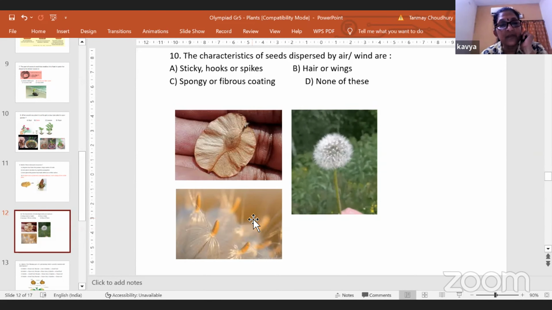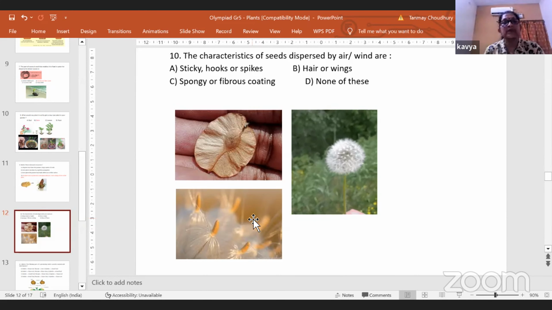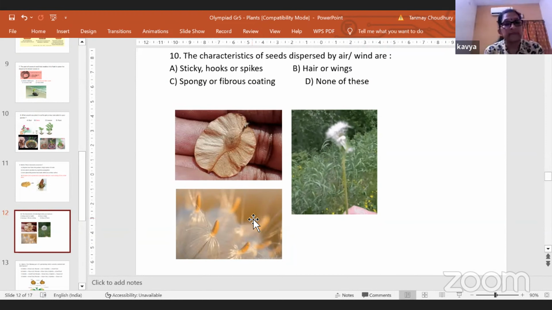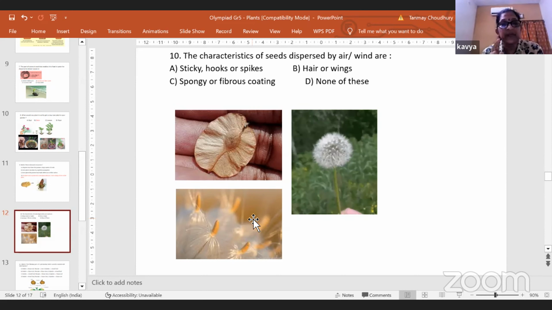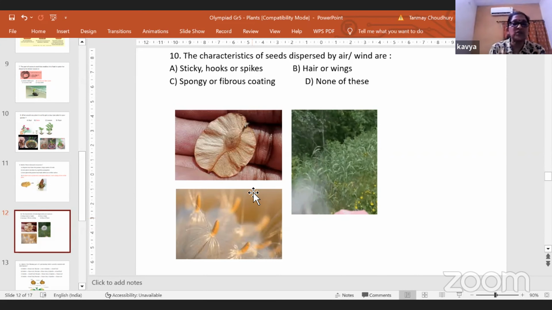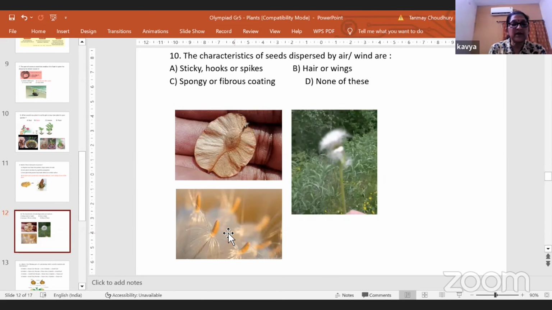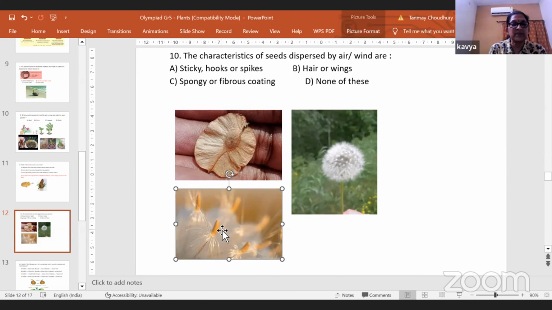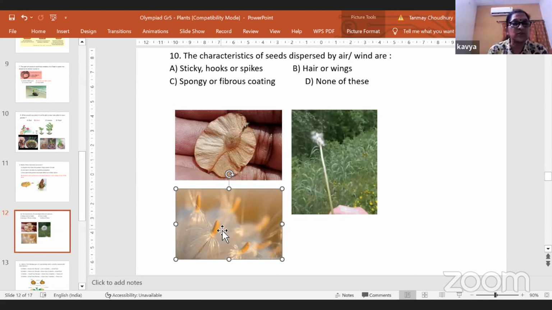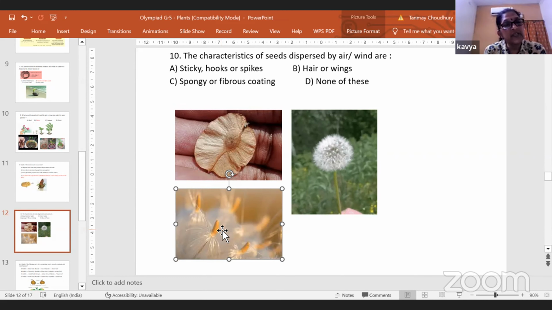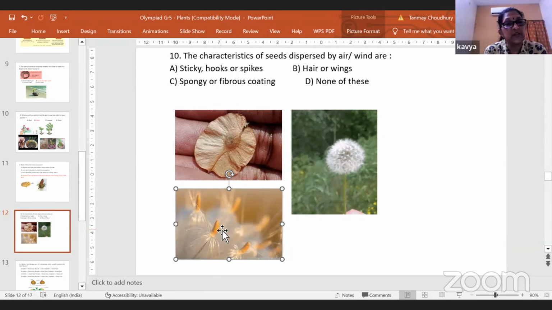This one, another plant that can be dispersed by wind. But why can these be dispersed by wind? So these seeds are small, they are light, they have got wings on them, they have got hair-like structures on them, and sometimes they have got these structures. For example, this picture here, it has got a parachute-like mechanism. So it falls like a parachute on the ground. And they are dispersed to far off places by the wind which is blowing.